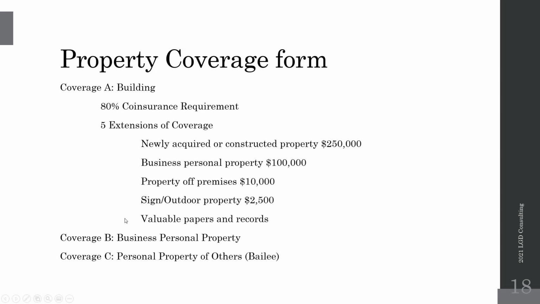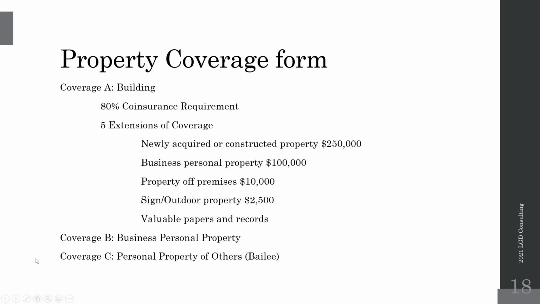The most common questions you're going to get on these 5 extensions are: what's the value of newly acquired or constructed property? How much contents coverage do you have in that newly acquired building? And how much do you get for property off premises? The $10,000. Okay, so $250,000 for the building, $100,000 for contents, and $10,000 for business personal property off premises. Now that's just covering the building, anything bolted, welded, nailed, attached to the building. The business personal property is included, but again, only in and around the building within 100 feet of the premises. So if it's an office building doing retail service, it's going to cover your desk, your computers, maybe any inventory and stuff that you have on premises only.